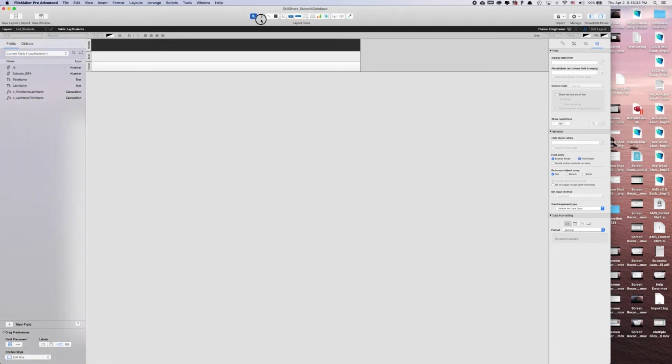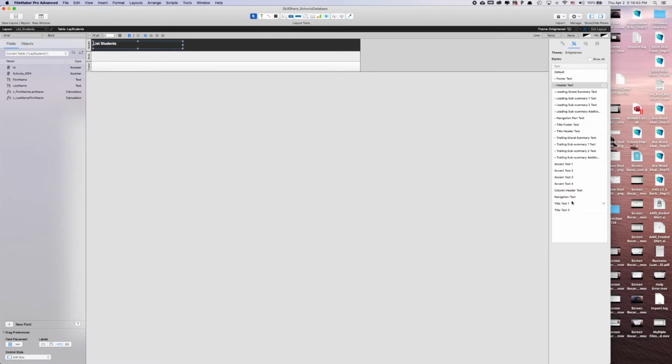So then on this layout, the cool thing with list views is that we're going to list students based off of classes.